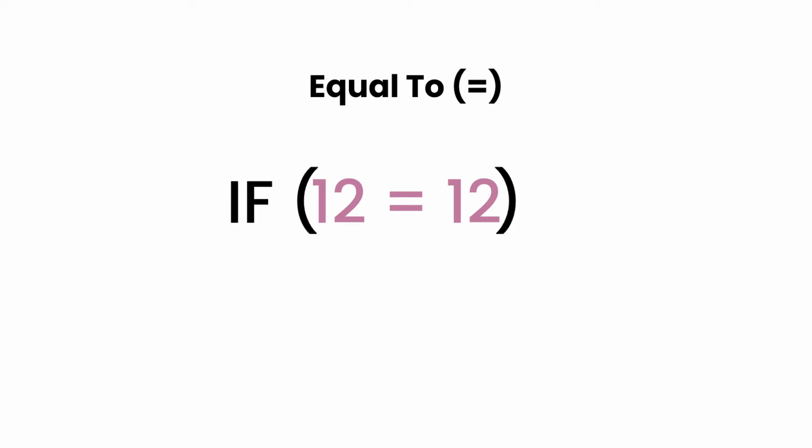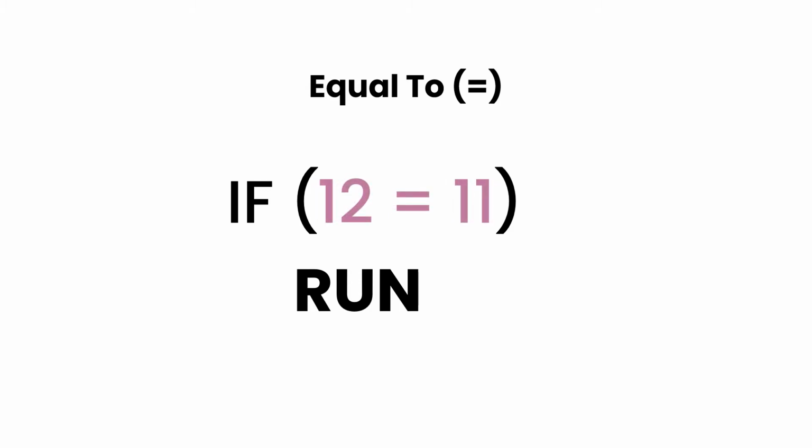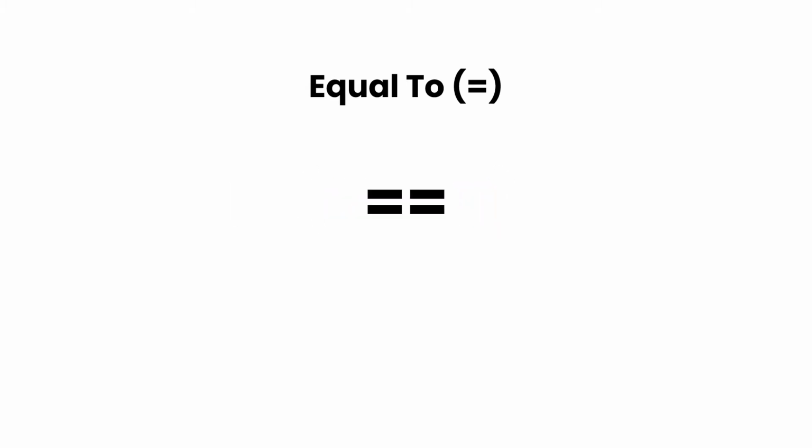Equal to compares values and, as I'm sure you can imagine, checks if they're the same. As mentioned, we can use these kinds of relational operators in condition statements like ifs. So in this case, we might say that if 12 equals 12, which of course it does, then we'll run a block of code. If this condition isn't true, which is the case when checking if 12 equals 11, then the code won't run. You'll often see in programming languages that the relational operator is denoted with two equals symbols. This is because the single equals is reserved for assignment, but we'll cover that in a later video.